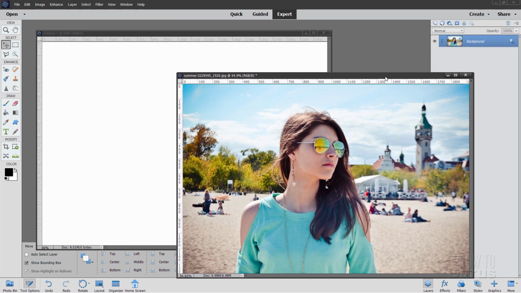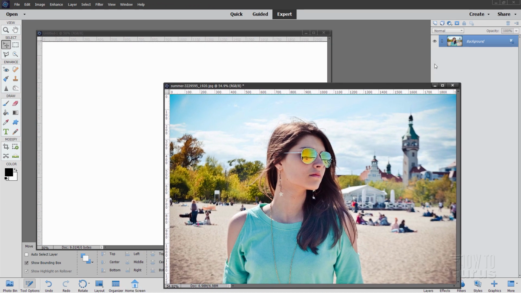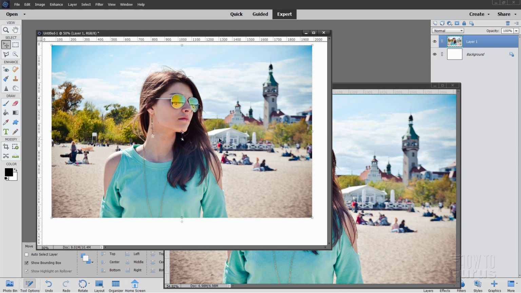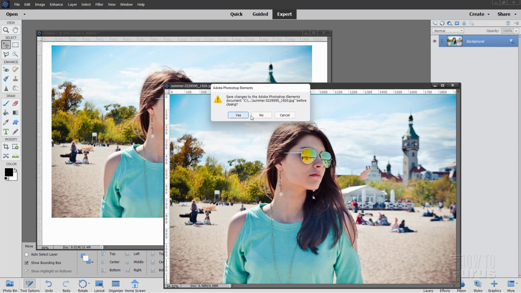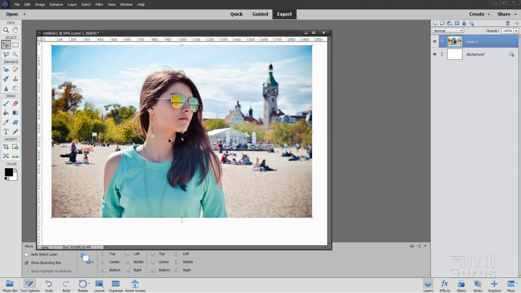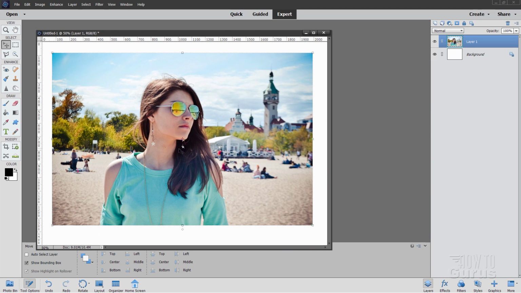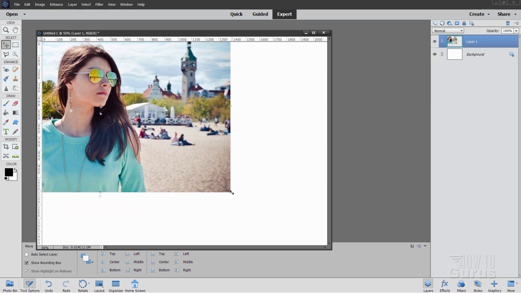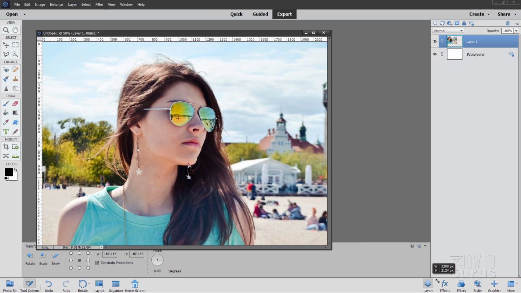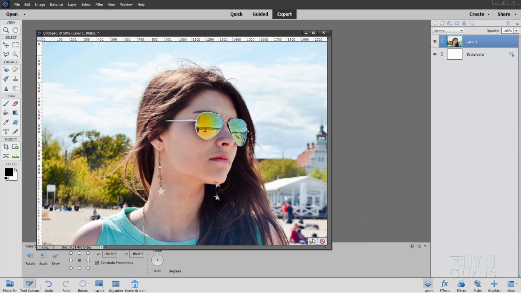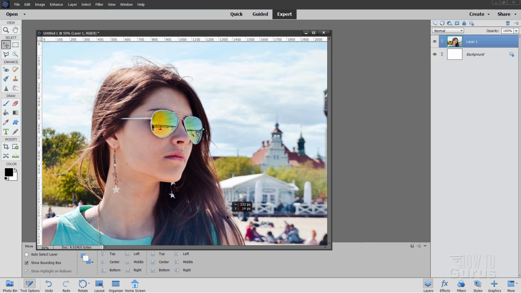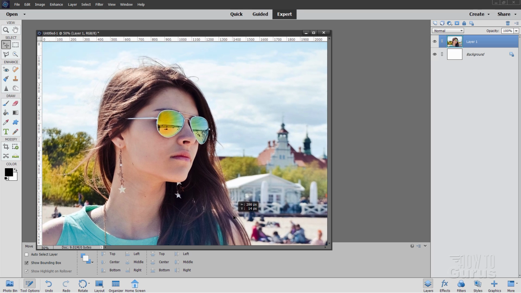Okay, let's now take this one. Here's why I want to have floating windows. I can just take the background layer and drag it over here, drop it in, and there we go. I'll go ahead and close that out of the way. Now I want to have this a lot larger in the screen. So I'm just going to put her up here. I'll grab the bottom right-hand corner here, and I'm going to pull this out until we get a really good size image like that. And I'll position her about here. That's pretty good. Somewhere like that.